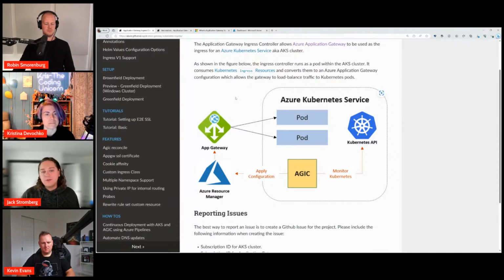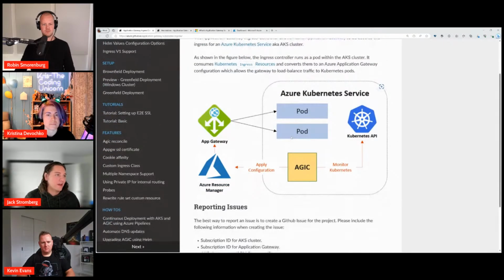A lot of the feedback that we've seen in GitHub and some of the cases that have come up is, hey, I received 502 HTTP status codes for my backend targets. What's going on? Typically what's happening is Kubernetes is deleting or removing that pod before Application Gateway had a chance to process the request and update its backend. If you read through the documentation, there's one step that talks about adding a quick sleep timer, just to give the gateway some time to update its backend target so that you don't run into the scenario where the load balancer is trying to push traffic to an endpoint that no longer exists.